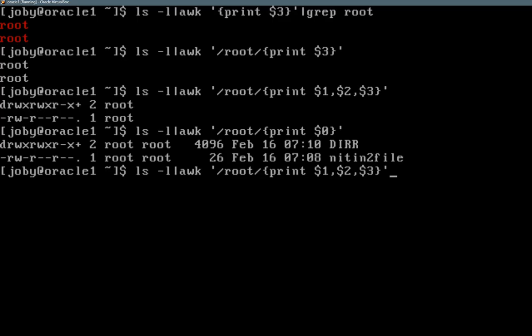For example, suppose I don't want to give ls -l or anything in the beginning. I start with the awk command, and I am asking it to print $1, $2, and $3, and after that I give the file name itself, /etc/passwd.